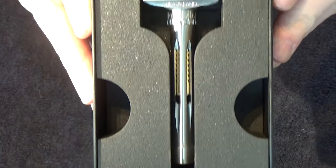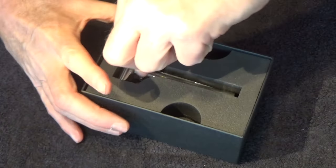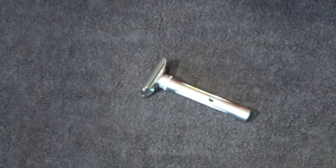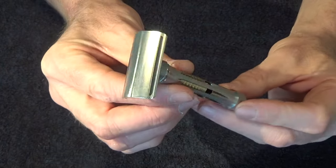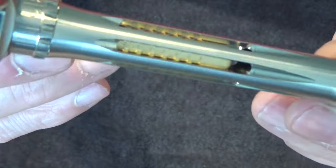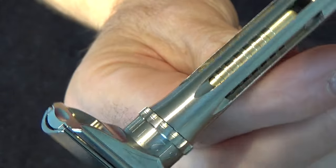Yeah, this is the first adjustable from Blackland Razors. Let me just take it out of the box and I'll show you it in a bit more detail. Right, put the box there. Right, so it's an adjustable razor. It's very, very nice to look at. Stainless steel, and inside the handle here you can see there's a brass insert. Let me just show you the razor up close. You can see it there. Yeah, all stainless steel. Very nice.